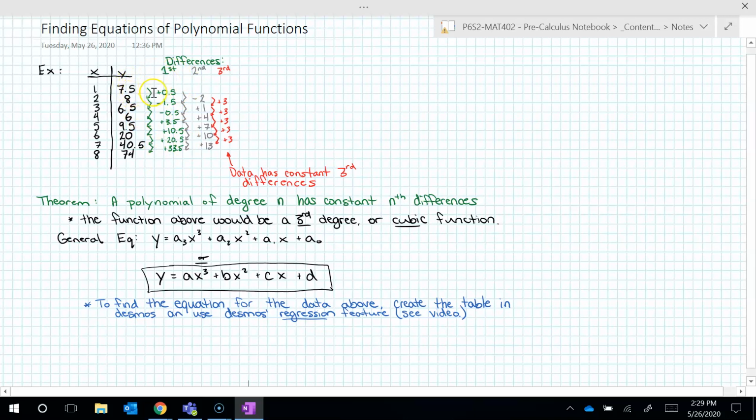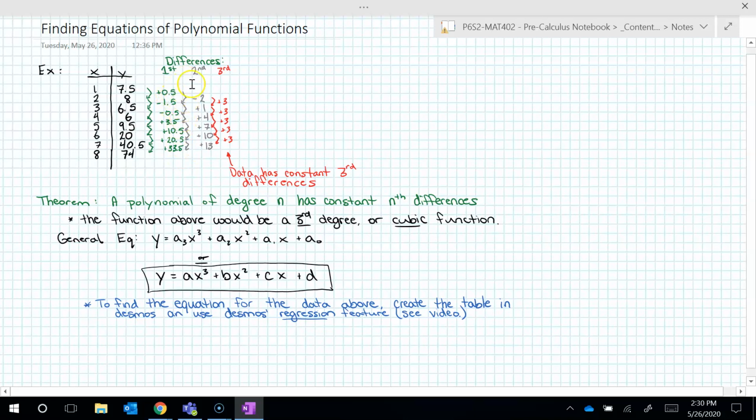So from 7.5 to 8, it's going up by 1/2, right? From 8 to 6.5, it's going down -1/2. And so I want to make sure I make that distinction, right? When you're making a list of these differences, don't just do 8 minus 7.5 and then 8 minus 6.5. You have to decide, am I going up, increasing, a positive difference, or am I going down, decreasing, a negative difference? If I keep making this, I get a list of all of these first differences. That doesn't still tell me a whole lot, right? It's not very organized here.